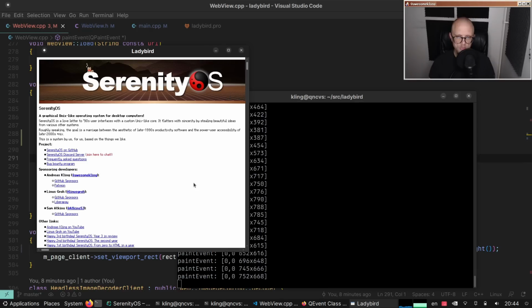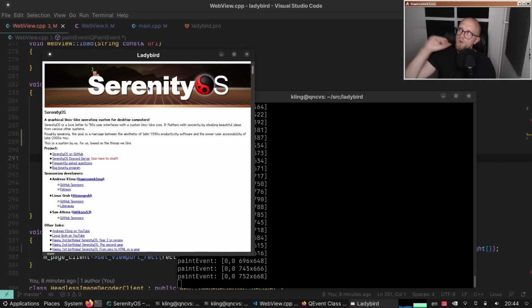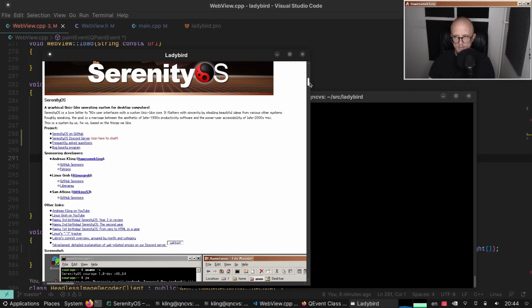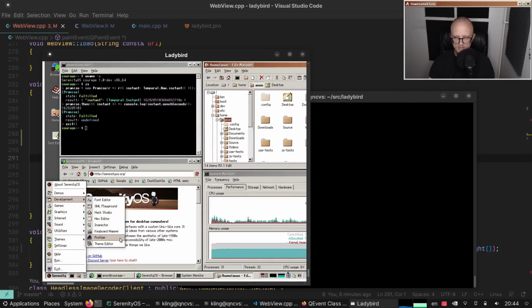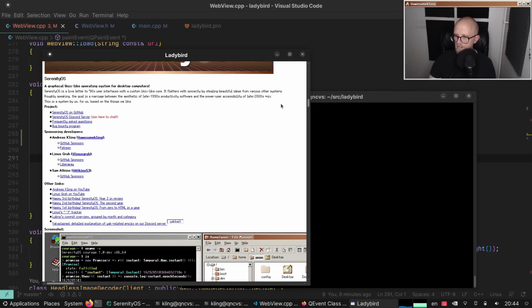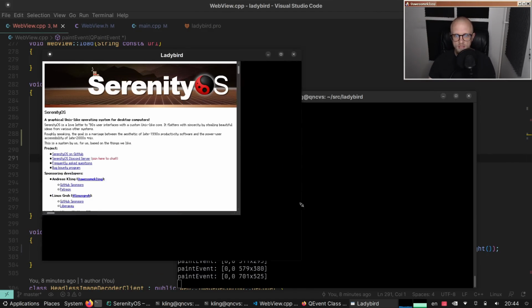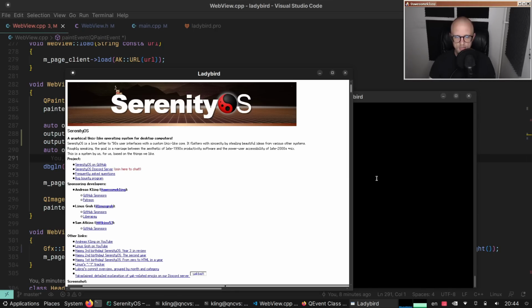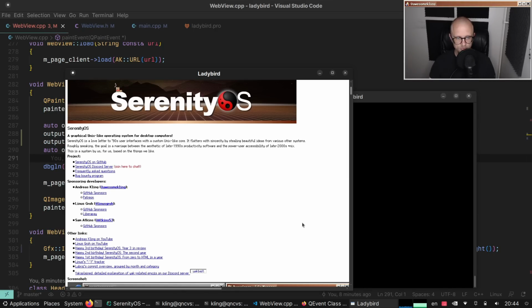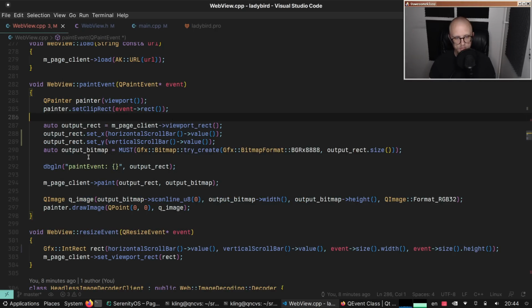And I should point out, by the way, that we're just rendering on Linux now, but these are all the Serenity libraries for stuff like image decoding, fonts, all that stuff. We are not relying on the Linux platform other than the Qt framework for this basic GUI that I've just been putting together. So pretty cool.